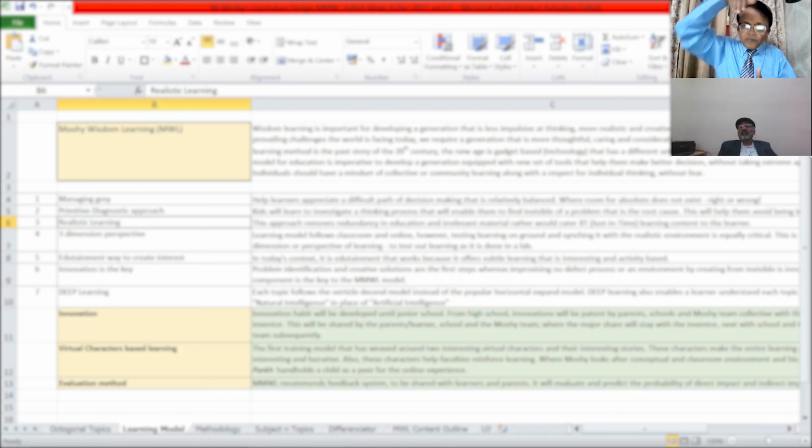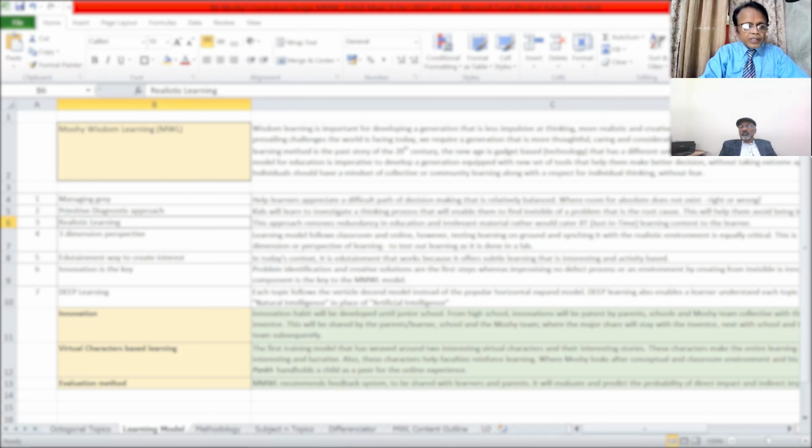So deep learning follows a vertical dive. I call it vertical dive, meaning it goes down along one line. So we are doing deep learning. In deep learning, one subject is entered into again and again, through all 4 levels. So when the participant completes the 4th level, that person has a fairly good amount of idea about communication, for example, or the web: how the web works, what is the web, why we call it web, why we call it internet, do's and don'ts, pros and cons. Everything he or she understands. So that is the beauty of deep learning, which helps us give quality to the content and delivery mechanism.